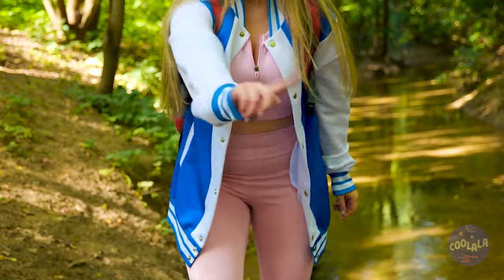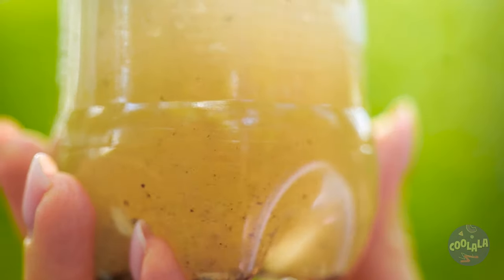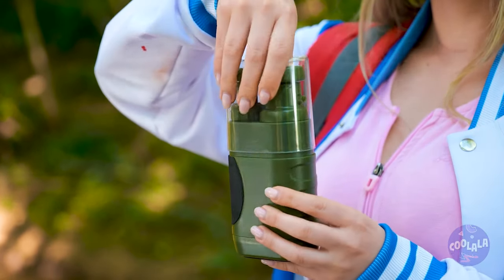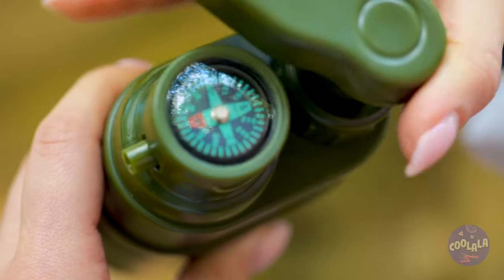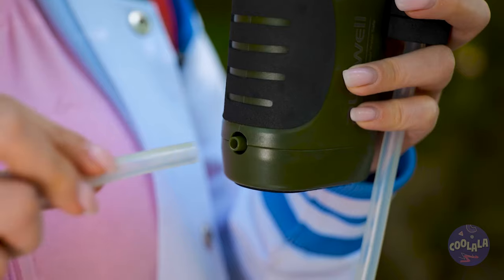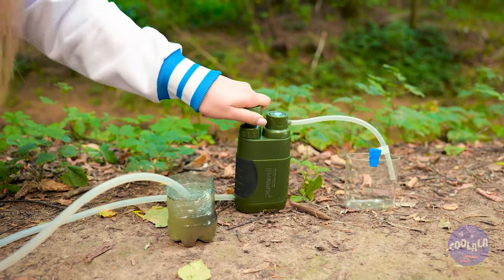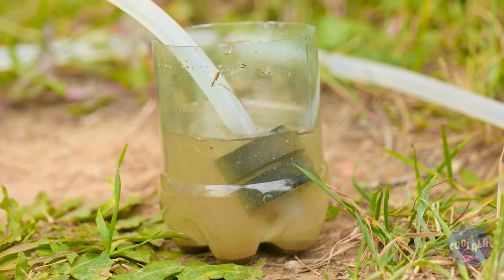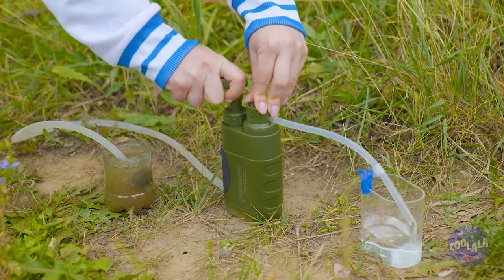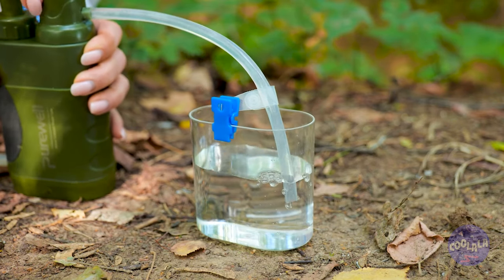Seiko, careful! You don't want to drink that water! Well, at least without treating it first. This looks like a job for our water filter. It's a hand press with a built-in compass. So now it's time to get pumping. Hook up the tubes and add a cup. You'll get clean water from the dirty water. Devices like this help remove odors, colors, and all sorts of impurities from the water. Look, clean water! And since we are near a lake, drink up, there's plenty more where that came from.